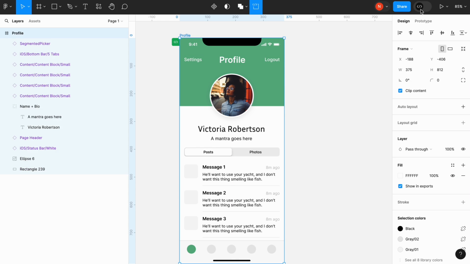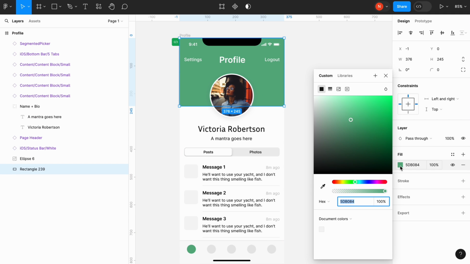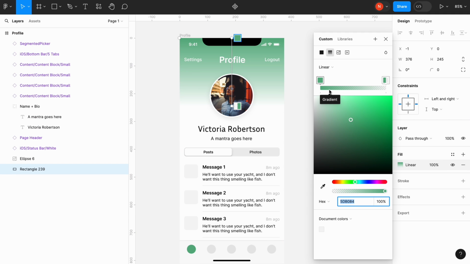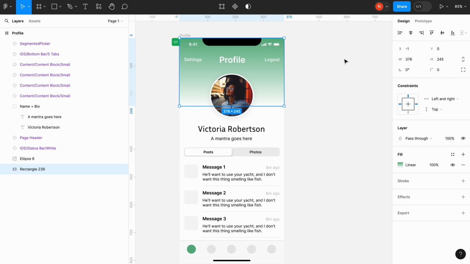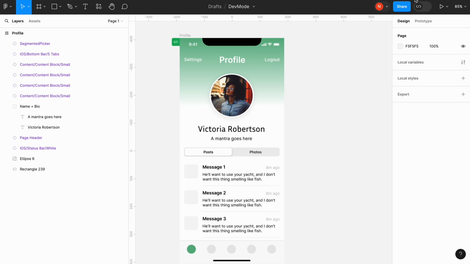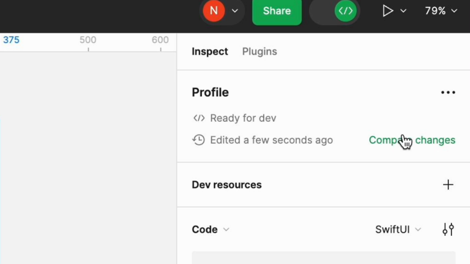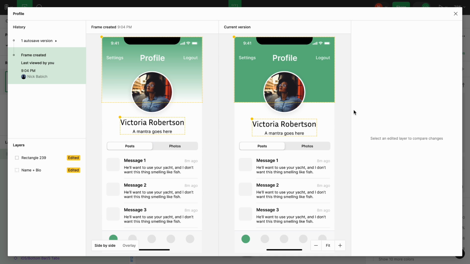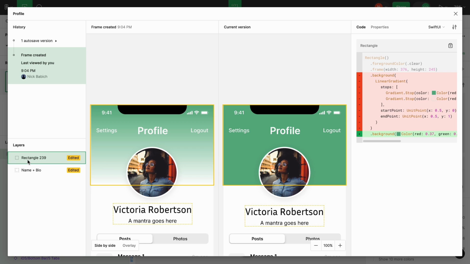Ready for Development works perfectly well with a version comparison. Suppose you introduce a change in your design after making it ready for development. In my case, I'm changing a color effect for the top part of the screen, from solid to gradient. And I want to make sure that my engineering team will spot this difference. Instead of leaving a comment in Figma for developers, I can navigate to the Dev Mode, select a certain frame, and click Compare Changes. You will see a side-by-side comparison of design along with a history of changes. You can see all the changes you introduced in your design since the last version. When you click on a particular modification, you will see a highlight for the section that was modified as well as a code difference for it.